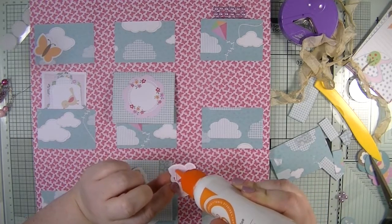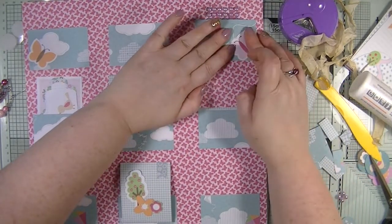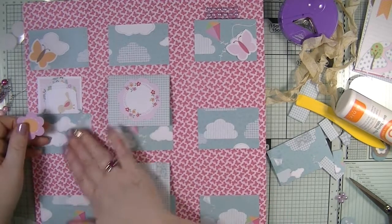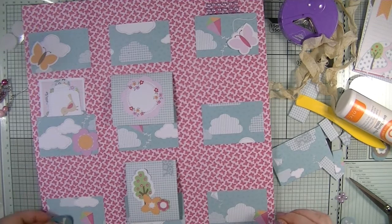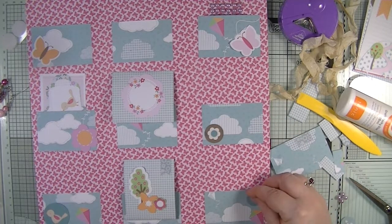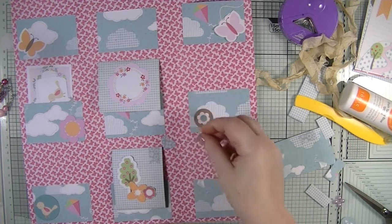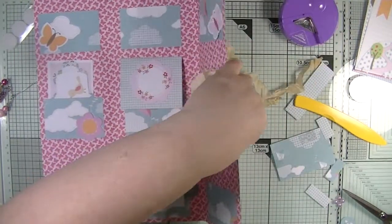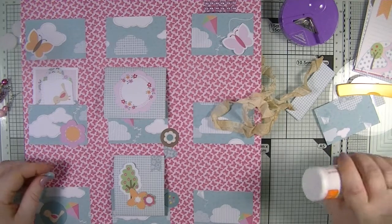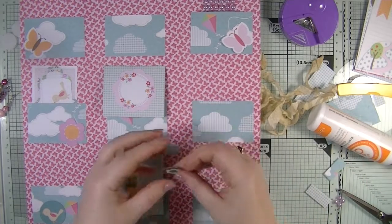Okay, so there's this one. Right, what else do we have? I've got a big flower. Well, that would be quite nice. We've got the birdie. And we have another flower there. We've got some balloons. Well, I'm assuming the balloons. We even have a little heart, which actually I might just pop there, because why not? Let me see. Because I was thinking of that one on there, maybe them two. Yeah, right, okay, I like that.